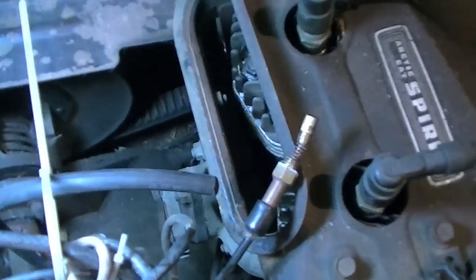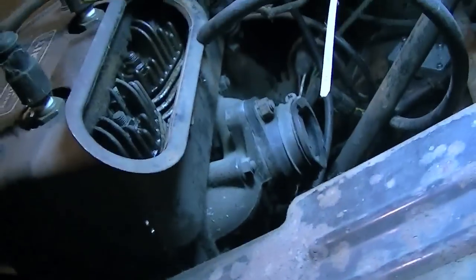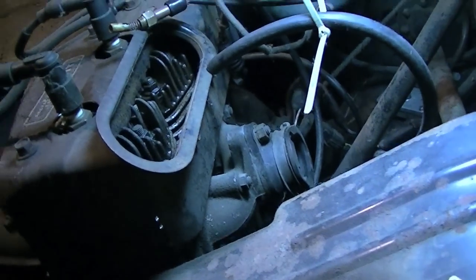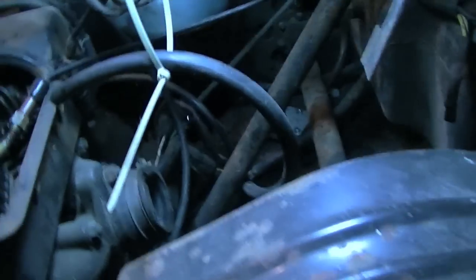But what's missing? There's no carb. This model came with a Mikuni butterfly carb, and it was messed up. There were some parts actually missing, and they're not used very often. So I'm swapping it out, or trying to swap it out. That's why it's off right now.